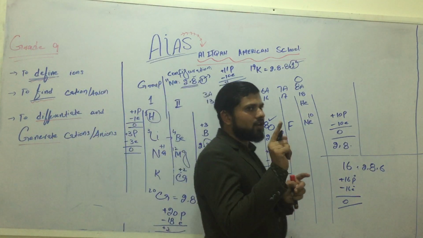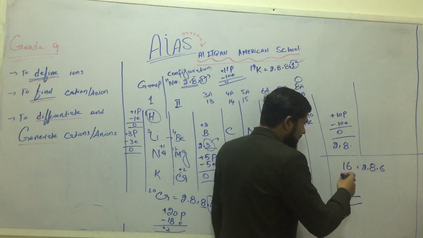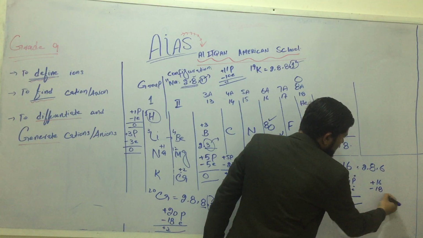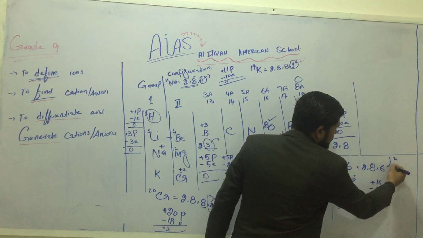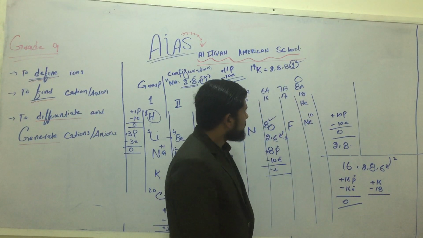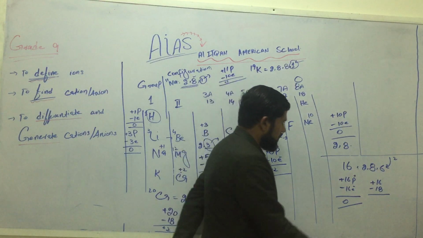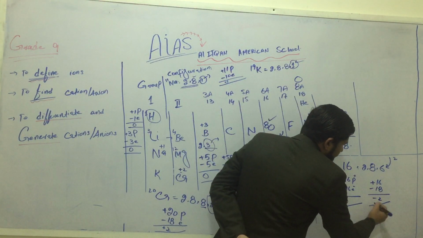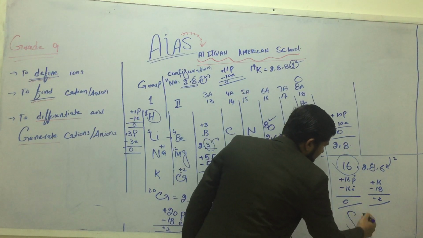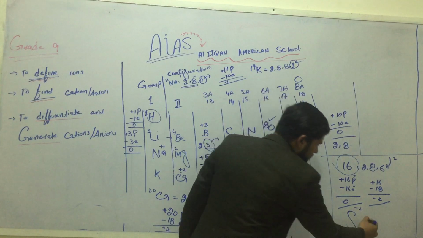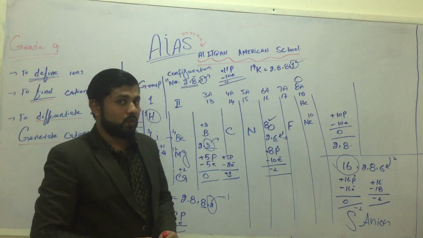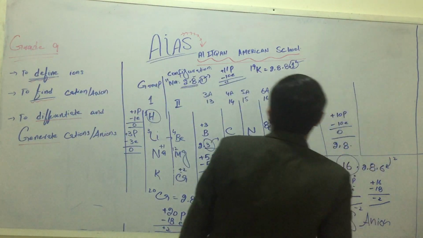So what will it do? It will not lose 6 electrons. It will gain 2 electrons. So when it gains, the protons are the same. Electrons will be 18. Why? Because it has to gain 2 electrons to become 8. Why 8? Because everyone is trying to keep the configuration like noble gases. So plus 16 and minus 18, the answer would be negative 2. So when you go to the table, the number 16 would be for sulfur, and sulfur is charged negatively by 2, and this is called an anion. Okay. If you have any question, you can comment on this video.